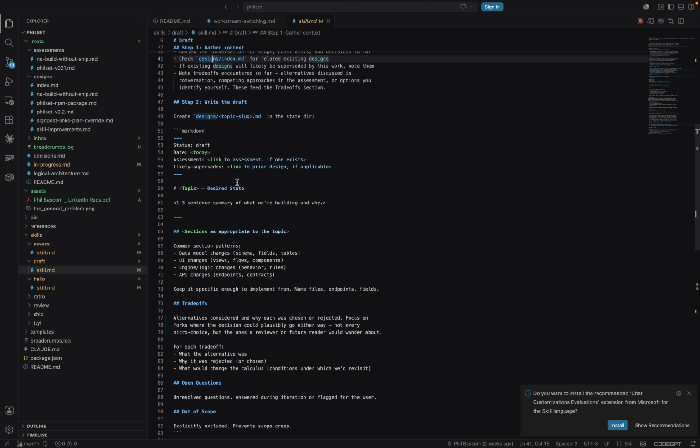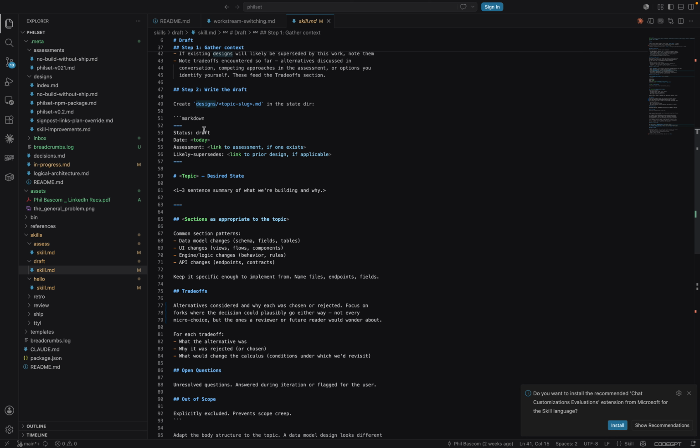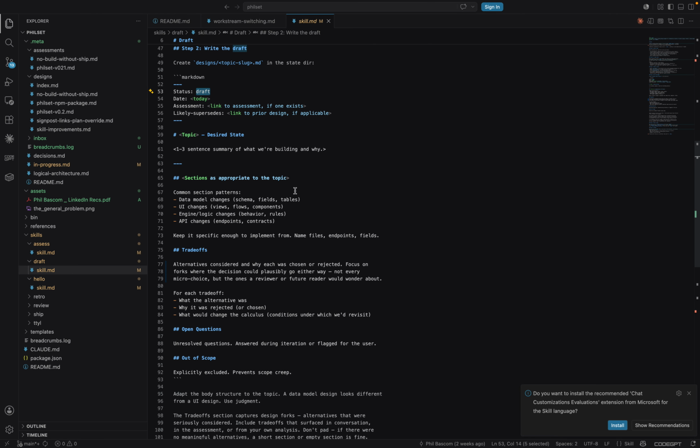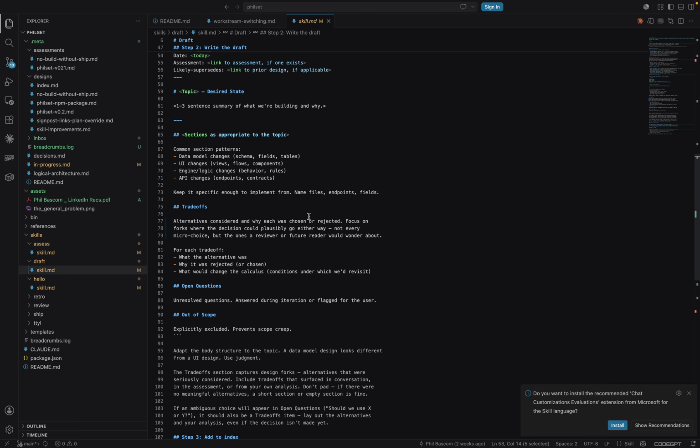And then he writes up the actual design, which begins with the status draft. Eventually that gets accepted, and that's what the ship skill does. The ship skill actually accepts it. And that's what we'll get into next. So, topic, desired state, one-sentence summary of what we're building and why, sections as appropriate to the topic.